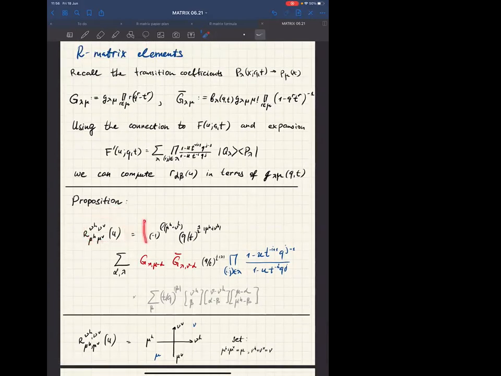So we have some common factor, and then we have a summation over two partitions alpha and lambda. We have two Macdonald coefficients, transition coefficients of Macdonald functions, and then we have the functional dependence on U, which shows what are the poles of the R matrix. And then there is also a connection coefficient written in terms of binomial coefficients.